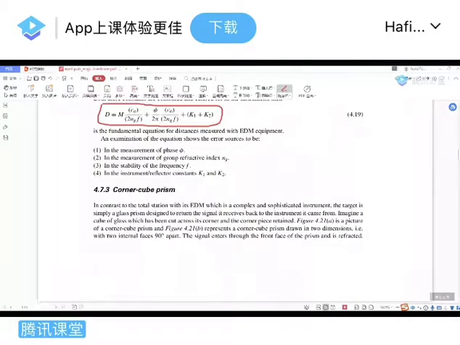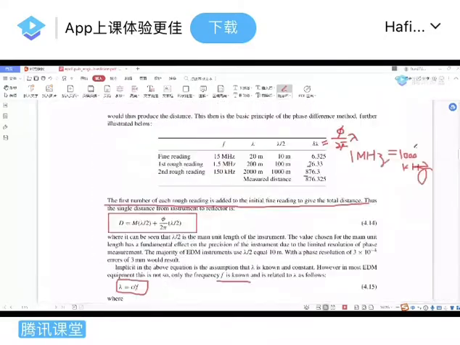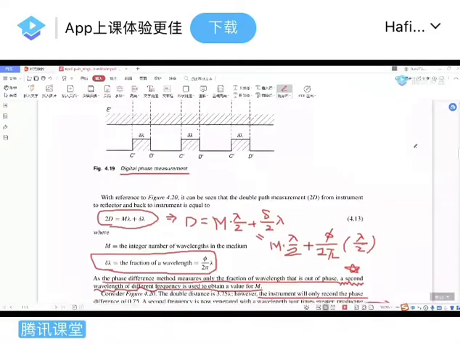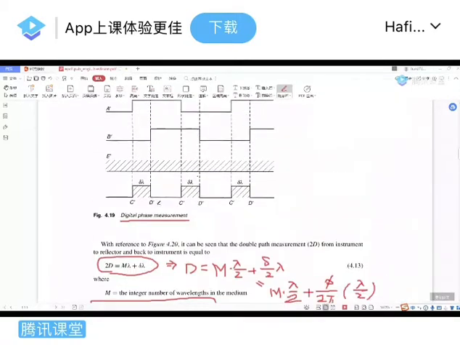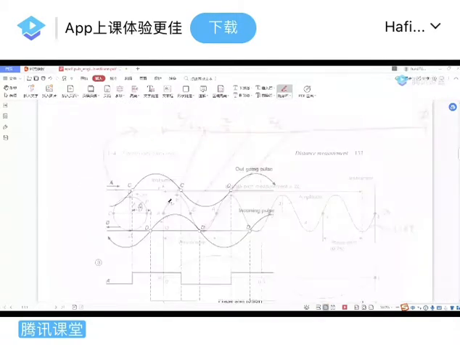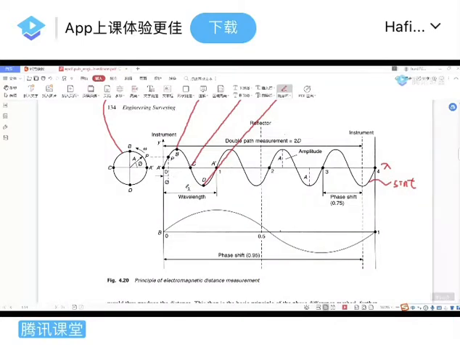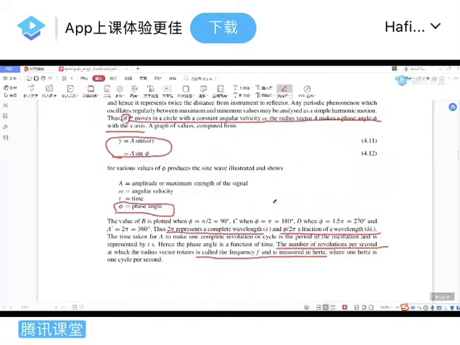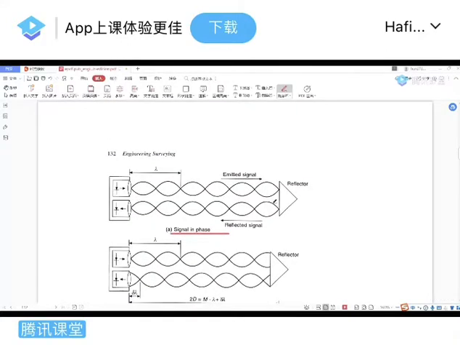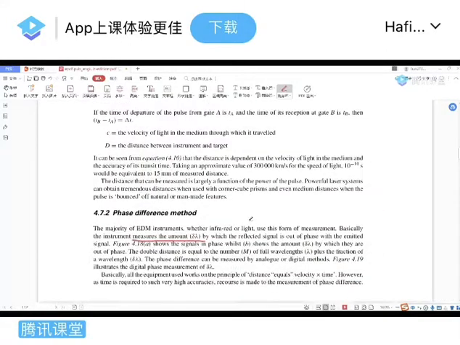So next time, the first job for us is to understand the wave speed. How can I use a laser beam to measure the distance? Because basically we care more about distance. So how do we measure the distance? Of course, the total station can measure distance. It can also measure the angle as well. So there's some knowledge regarding this speed.